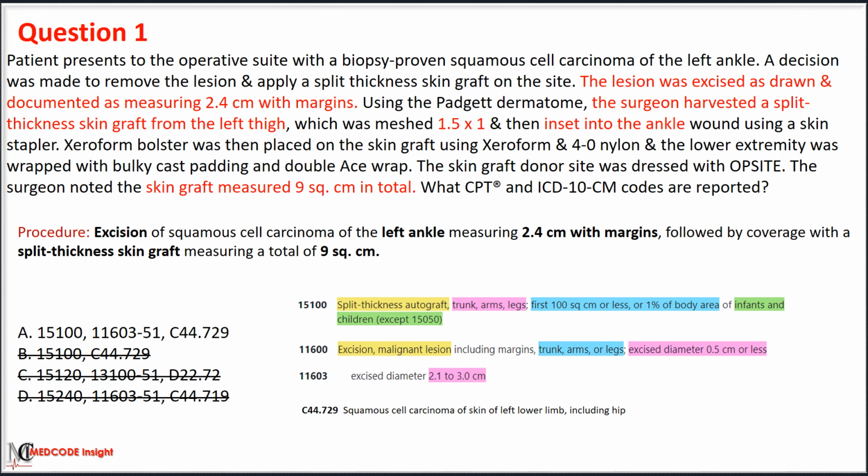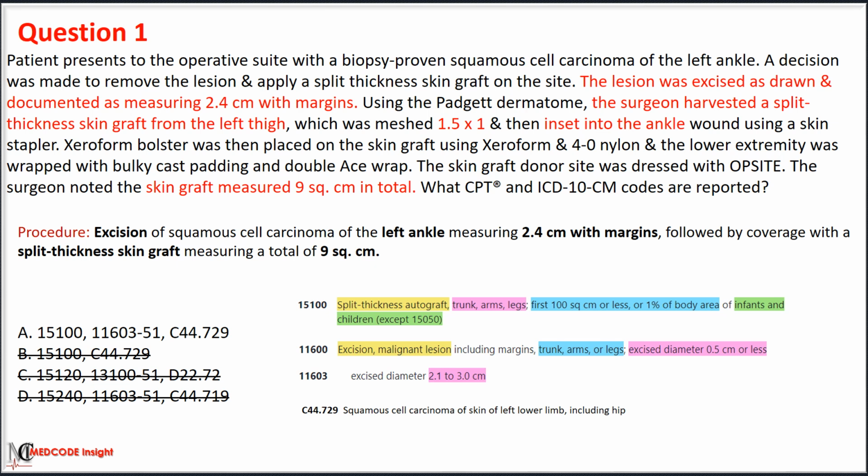In option A, code 15100 refers to split thickness skin graft for sites including the ankle. Since the lesion is on the ankle, we narrow the code range to 11600 to 11606. Given that the lesion measured 2.4 cm, the correct code is 11603. Modifier 51 is appended to 11603 to indicate that additional procedures were performed in the same session.